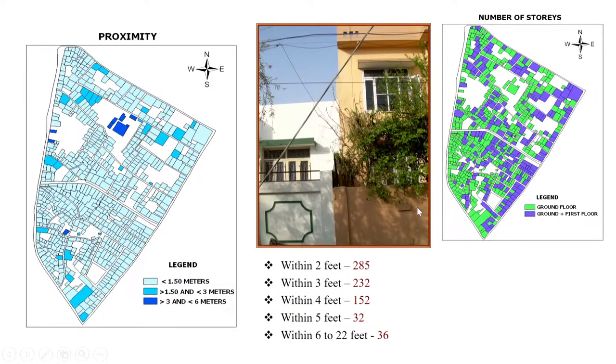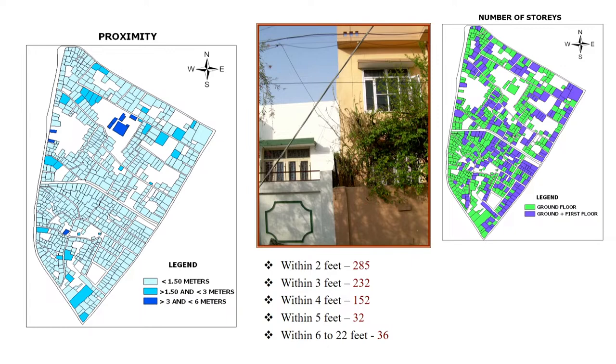Okay. Fourth is what is the proximity between the buildings. See why we are doing this exercise: we wanted to find out what will happen in this particular area if an earthquake of a particular strength comes, because Dehradun is located in a very seismic prone area. So see what happens when an earthquake comes: these buildings will collide with each other, and because of this hammering effect, destruction will occur to both buildings.